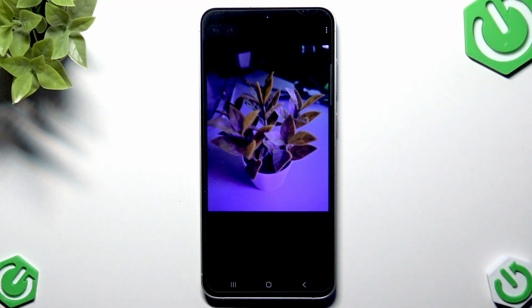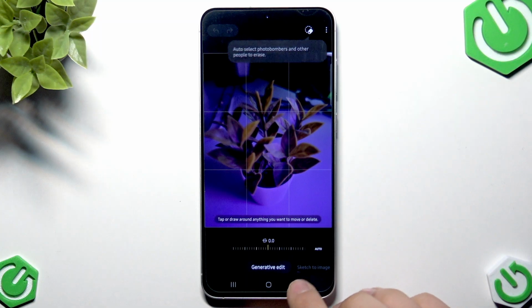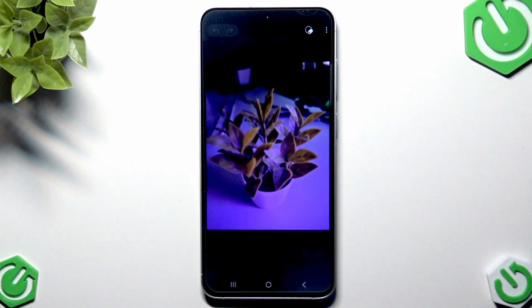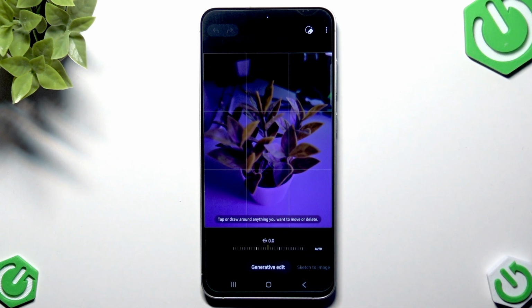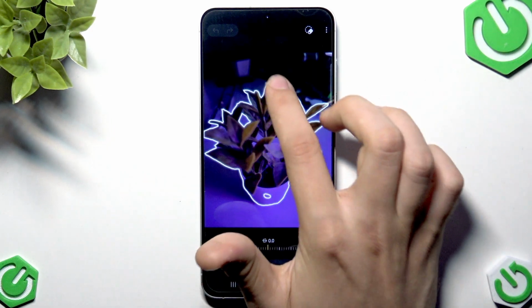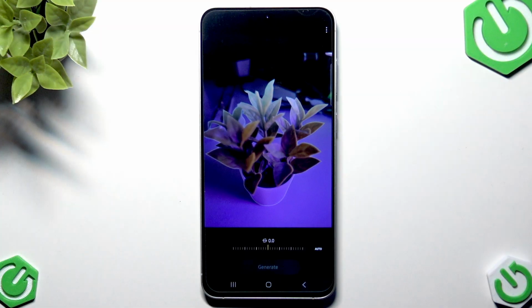Here, if we tap this AI icon, we can enter this sketch to image and generative edit. We can tap or draw around something to delete it from the image. Let's draw, for example, around this flower, so that this flower will be removed, and tap this eraser icon.